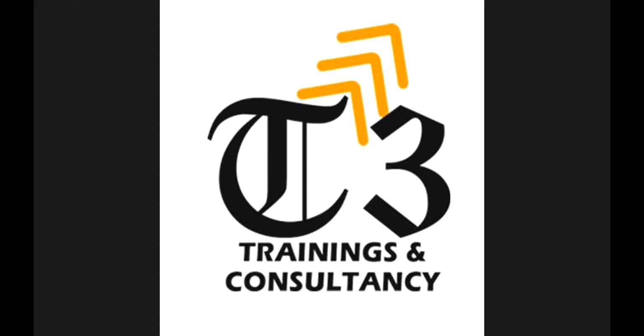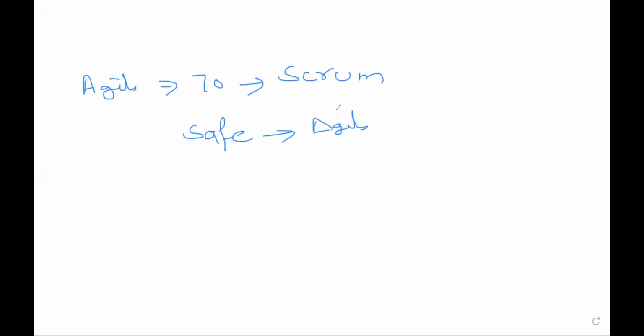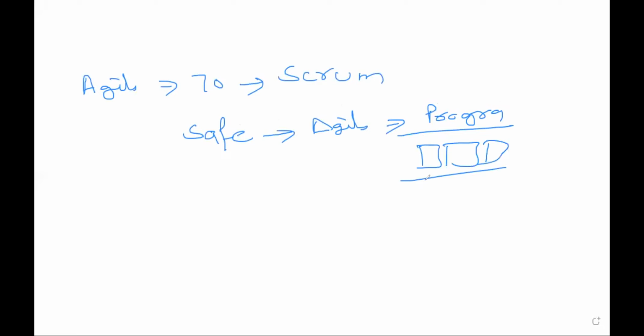And that was the agile part of the training. Then there are agile methodologies, and I said 70% is covered by Scrum. Then there is another popular one called SAFe Agile, which is used mostly in program management. A program is related projects which give value or benefit, and a portfolio is about strategic objectives.